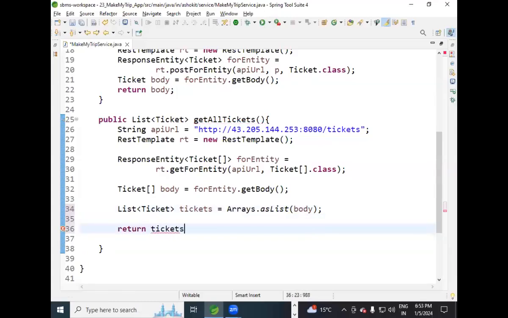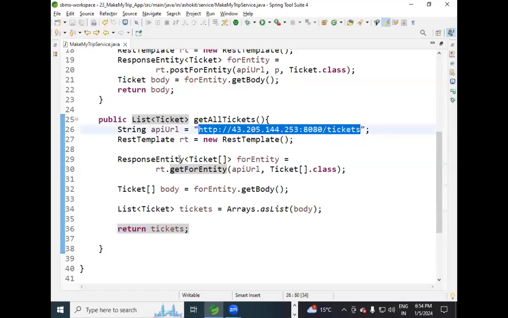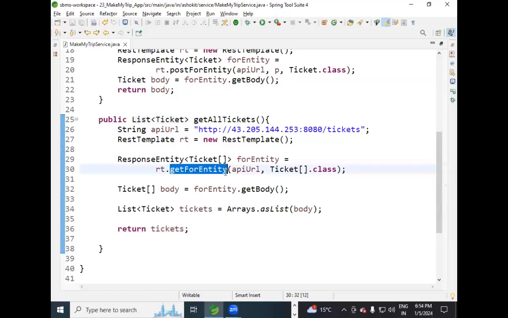Okay, fine. So what is the logic we are writing in the second method, guys? What is the purpose of the second method? The second method is responsible for getting all the tickets which are available in the IRCTC. For this, I'm using this URL, and I'm sending a GET request by using get for entity.